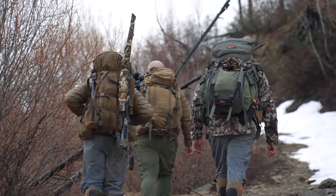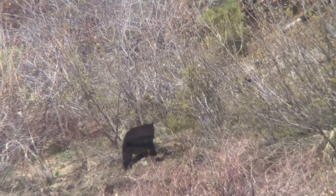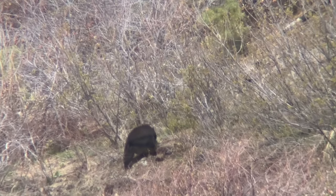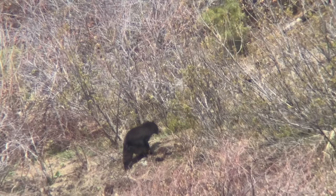I don't know why, but the bears seem to love this. We've seen four different bears in this canyon in the last 12 hours, so things are looking up. You saw the second bear of the day. It's one of the bears we saw in here yesterday from our camp. We nicknamed him Patchy. He's got a big patch of fur missing on his right back leg. But he's right up on the top. Yeah, I'd say he's a very average bear, like average to better.